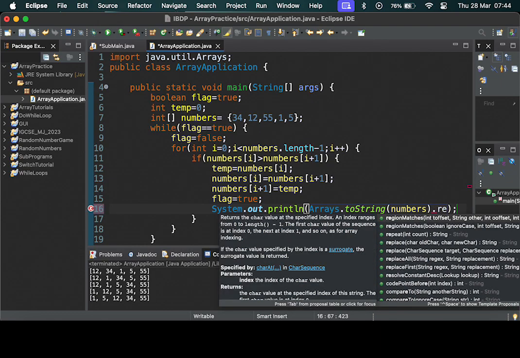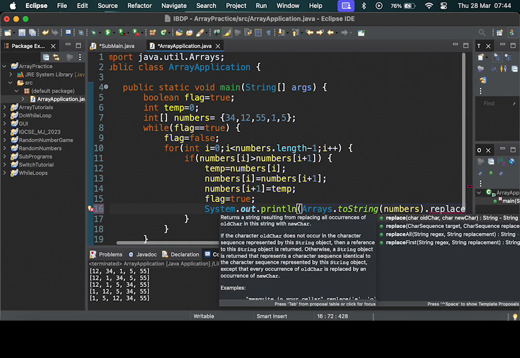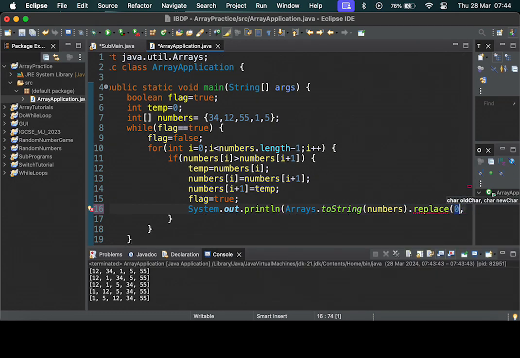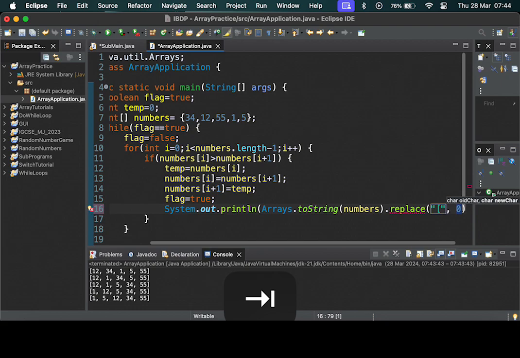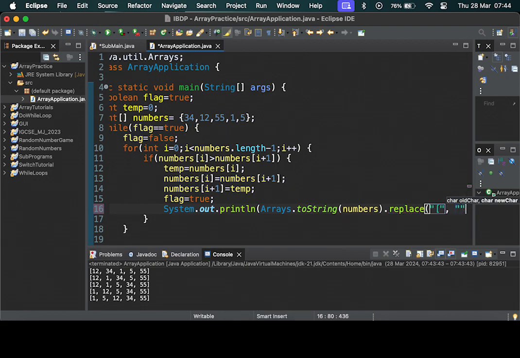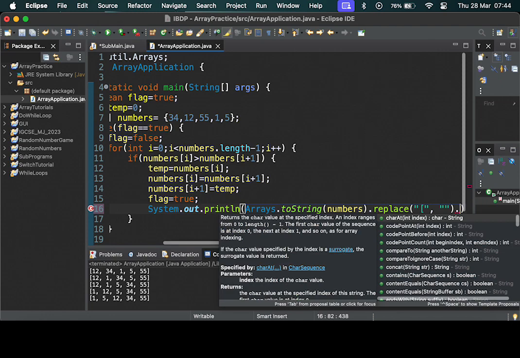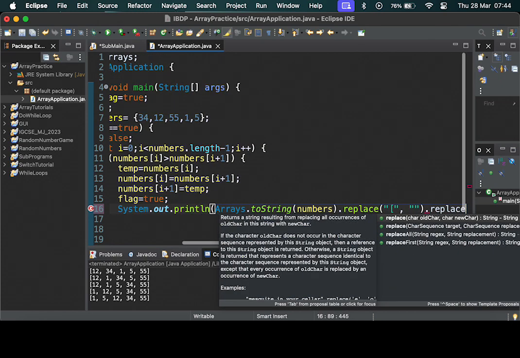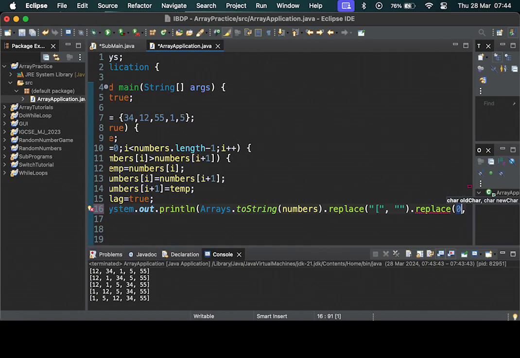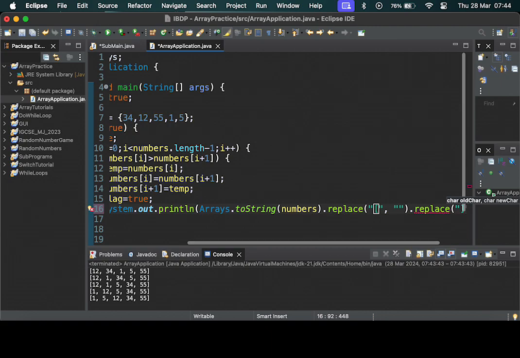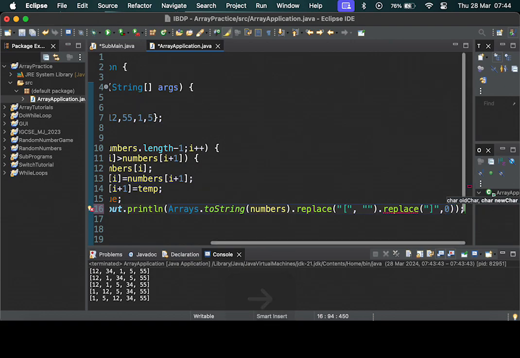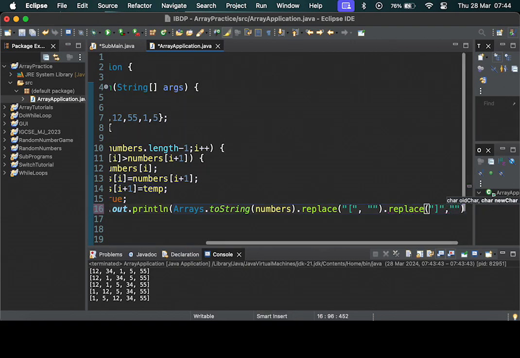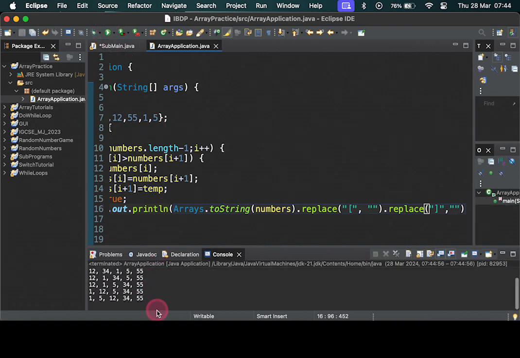So dot replace, and we want to replace the opening square brackets with basically nothing, and then we're going to do a second dot replace, and we are going to replace the closing brackets with nothing. And if I run that again, you've just got a nicer looking list.